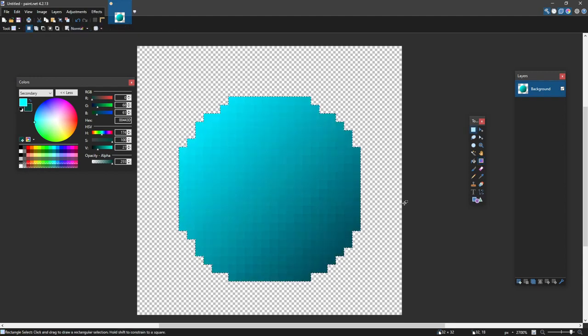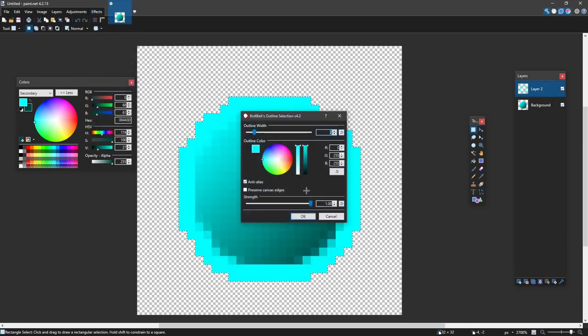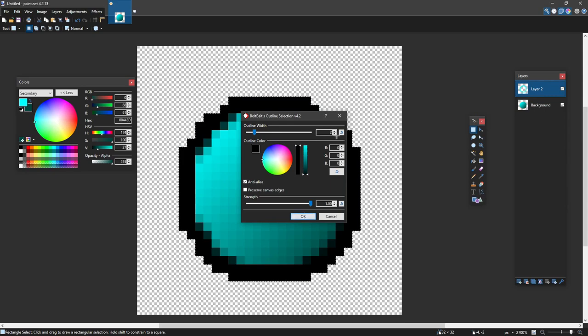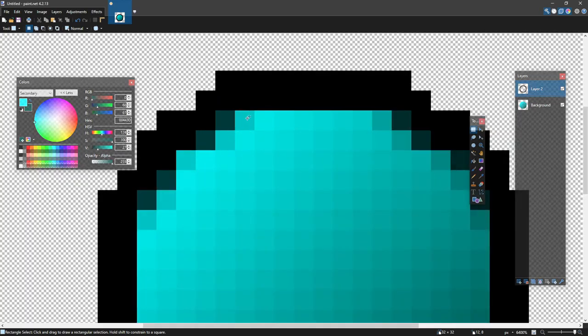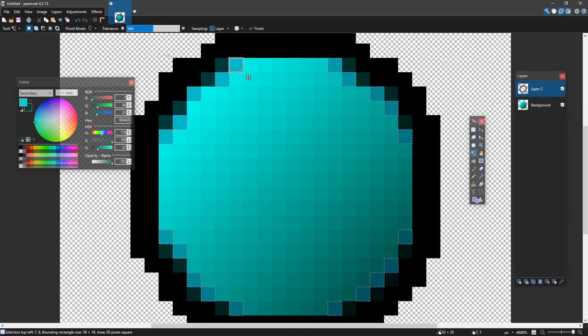So now I've got a gradient. The simplest thing we can do, which we will almost always be doing, is Effects, Selection, Outline Selection, making an outline. Like this. I'm going to keep it size 2, and a tip I have with size 2 with this anti-aliasing is to delete the outermost anti-aliasing. So as you can see here, we have the inner anti-aliasing and the outer one. I'm just going to shift select on the outer one, and if it selects too much, just turn your tolerance down, and I'm going to delete this.